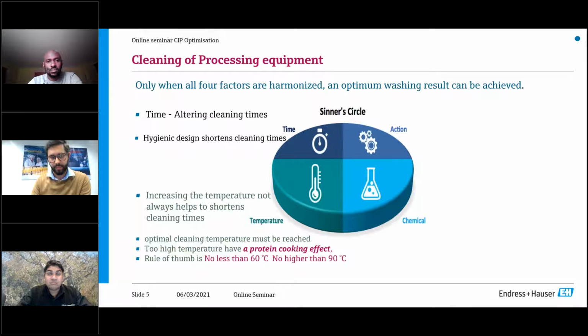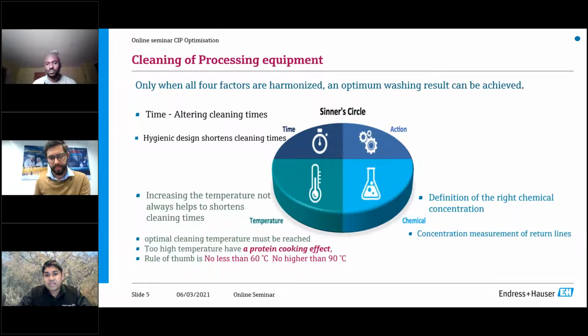So time, the physical time it takes for the activity. A lot of these processes are based on a recipe, and the rule of thumb is normally you run your CIP for around 45 minutes. I haven't come across a plant that's changed this. It's always, no matter whether the cleaning activity was completed after 42 minutes, a process plant will always clean for 45 minutes.